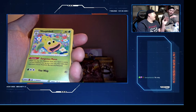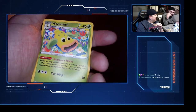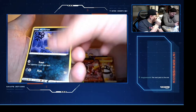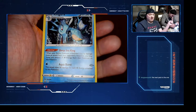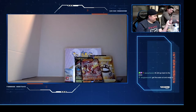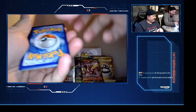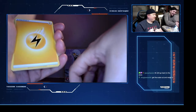We have 80 packs total so we're one short - I need to go to Walmart and get one more pack. Troy is saying this pack in my hand right here is the pack. Put your money where your mouth is. Emboar - oh that's a sick card! Kingdra hollow, it's not good but it's a Kingdra and it's hollow. All right, this is the one - Troy's got his money on this.